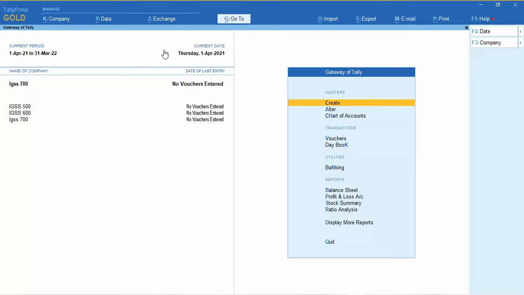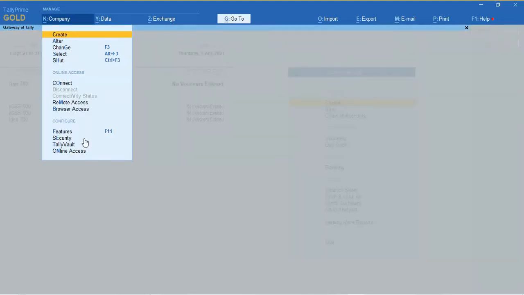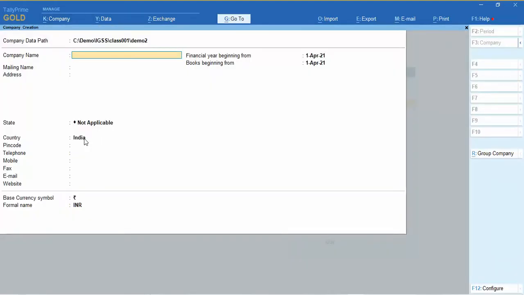So the 3 companies are available and selected, and you can see them on this screen under name of company. For a group of companies, you need to select the companies which are required to be grouped, and you can see those companies under name of company. Now I'm going for Alt K, create. Please understand, I went for Alt K, or you can go to F3 and also go for create, Alt C, and you can create a company.